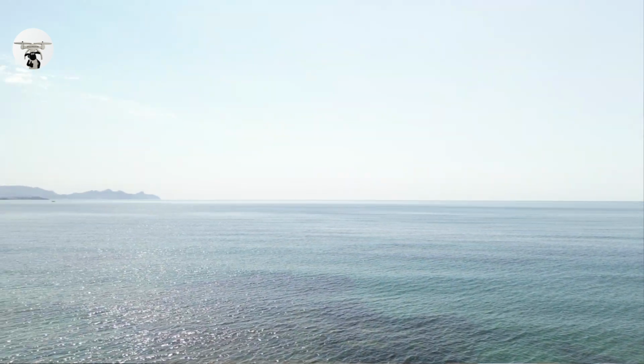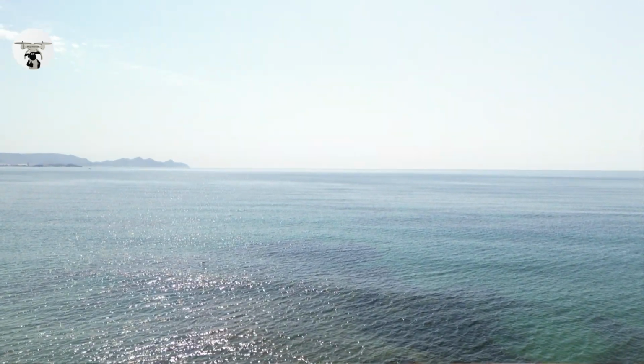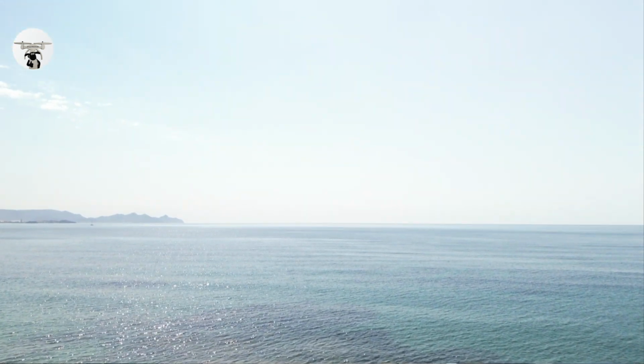So the sun should be right above us. So I can only presume that's where the sun is. Yeah, that's where the sun is, but there's obviously no difference at all. So I'll fly it towards that for a bit, towards the sun. You can see a couple, well I can see, it looks like a couple of sunbursts on the screen there.